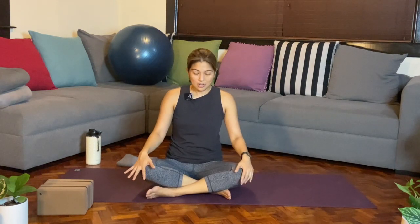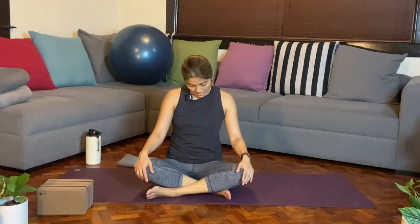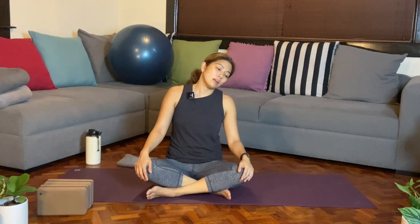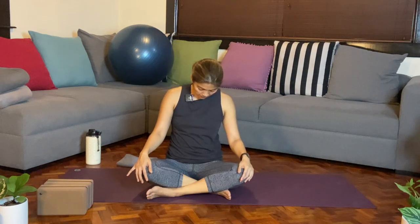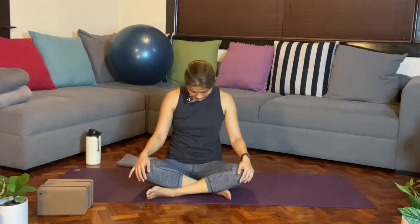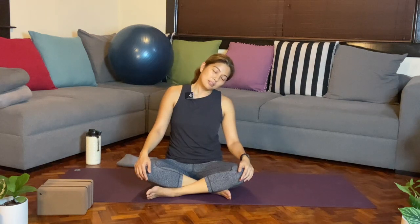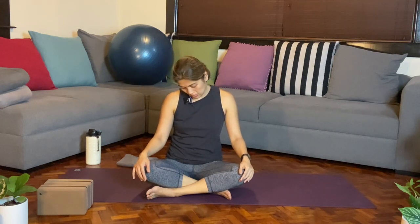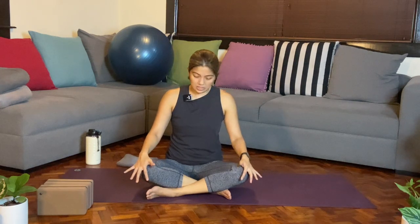And then from here, we'll start to release the neck. Maybe notice if you had an intense face when biking or cycling. So draw the chin in. And then we'll just go one direction, so in this case, right ear to the right shoulder. And then taking your time as you lean back, and then drawing the left ear to the left shoulder. Once you get to center, going the other direction, left ear to left shoulder. And then again, taking your time, making sure you lengthen out the breath as you slowly come back to center.